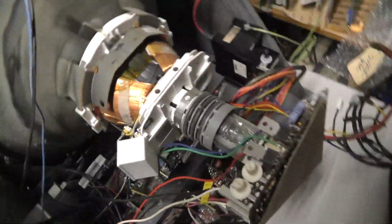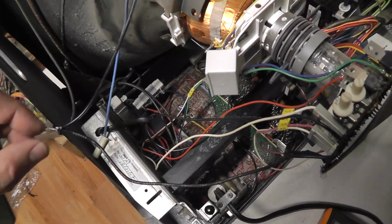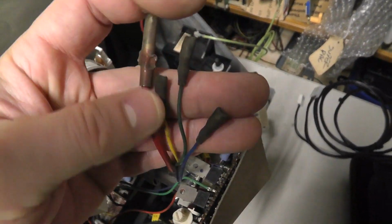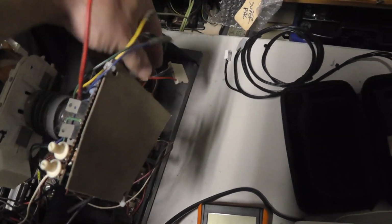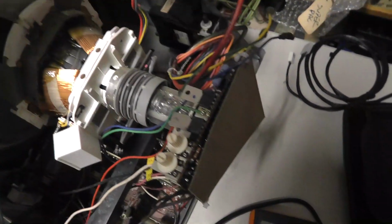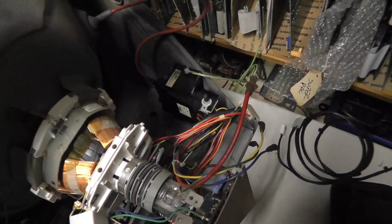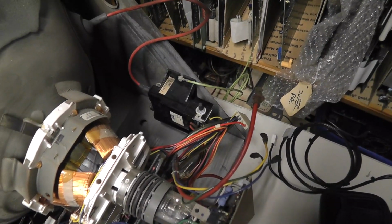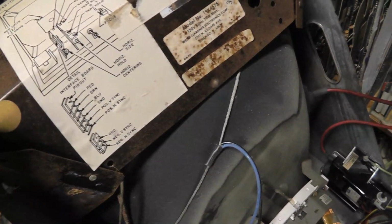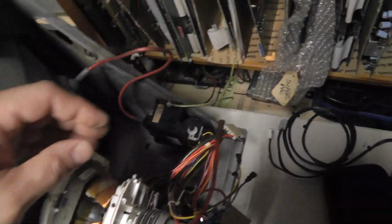Now, I already mounted the tube inside the frame. I tied the DAG straps together right there. The 4600 yoke, as I mentioned in the previous video, has these type of spade connectors. So I'm just going to cut the yoke connector off here, put in some male spade connectors, and connect them in like that right there. So I'm going to do that and be right back. And what else am I going to do? I'm going to find the tube number, even if I have to take this thing out of this 4600 shield here. We'll get the tube number, and we'll get a video of the model number of the TV it came out of.